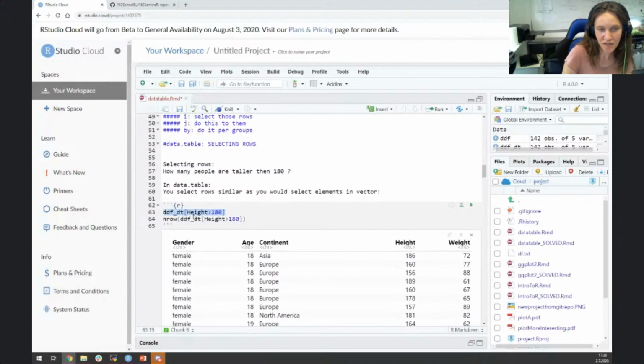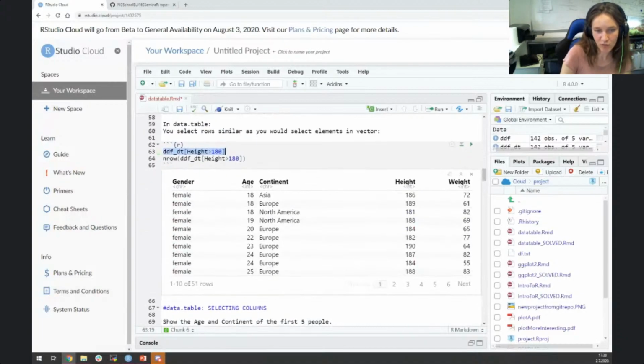With this, you can subset your data table, and you get only 51 rows. And in these 51 rows, the height is over 180 centimeters. So if you understood how to subset a vector, it will be no problem for you to subset a data table, because it's basically the same thing.